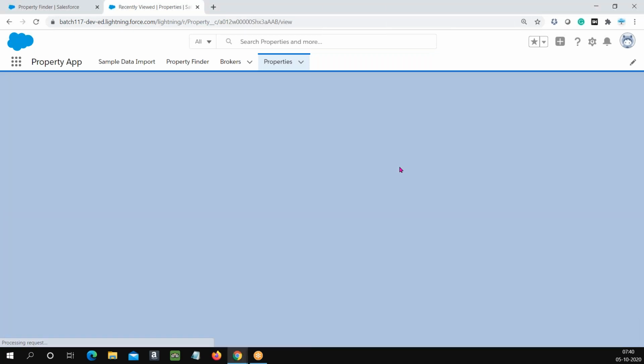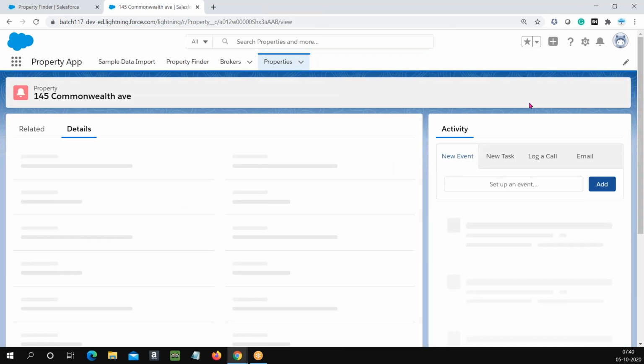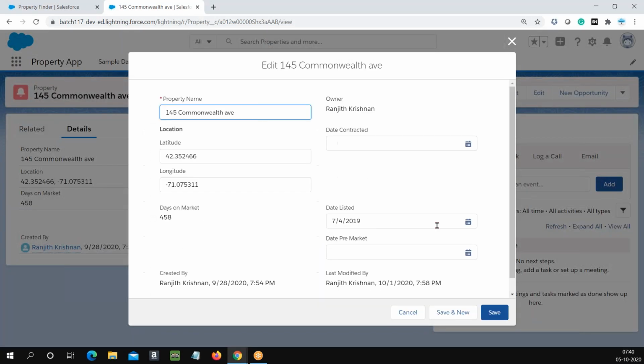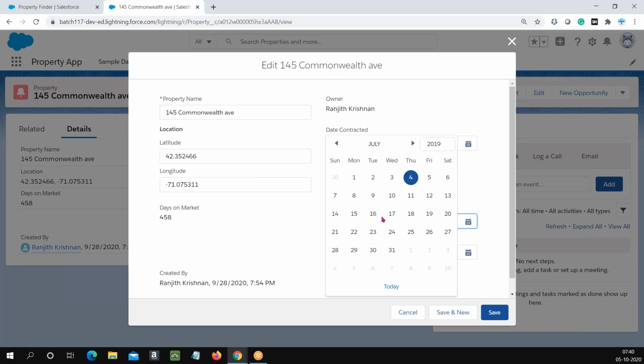I just took this property. Okay, let's modify the date listed. So it should be less than 30 days, right?